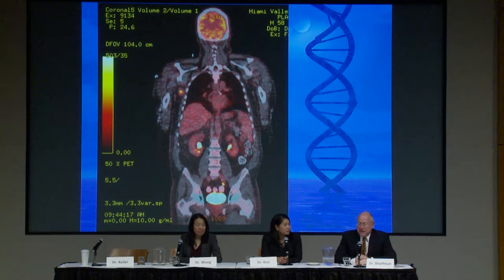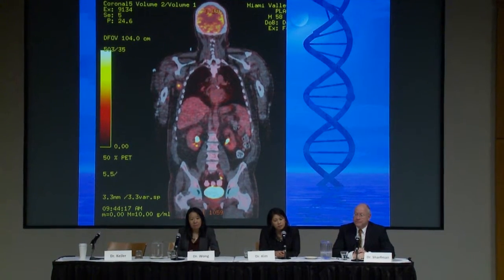Well, this is really an oddball case. But beyond the interferon, there is no approved adjuvant therapy. I'm not sure he'd fit into a clinical trial with the amount of disease that he had to begin with. Maybe he would, but your choices are very limited, and one option is just to monitor him carefully and treat him when the disease shows up, which will probably show up in about a week or two.